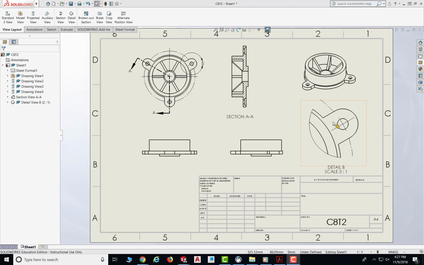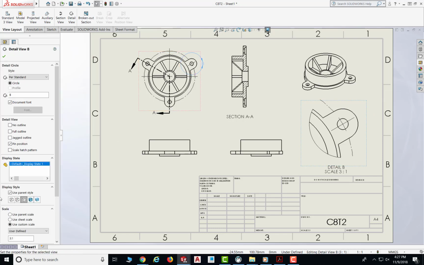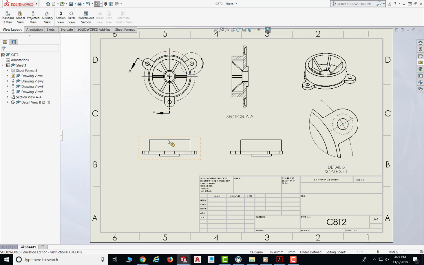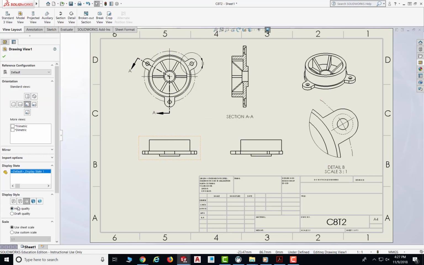And the next step, we are going to make the hidden lines visible. So they're supposed to have some hidden lines underneath. So I'm going to select this part, until the orange shows up, and I click that, and select the hidden lines visible option. Now hidden lines are visible, as you can see. And similar for other parts, so I'm going to click the front view, which is the main view that I did. So I'm going to select that and make the hidden lines visible as well.